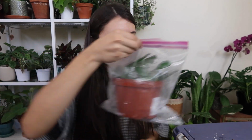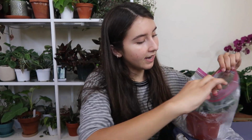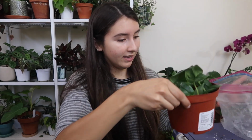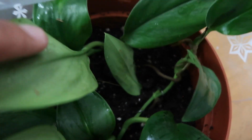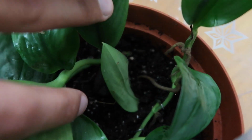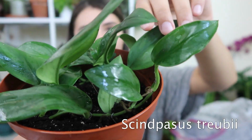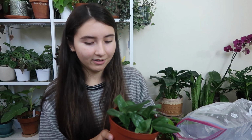So I got my bag for the varicosum, and I just wanted to show you why I'm doing this. I have a Scindapsis treubii rooting in a bag like this. Let me show you. You can see that his aerial roots are growing crazy. They really like the humidity, and it's just a lot easier. I just feel safer doing it like this. Okay, so we're gonna put him in here, and this bag is actually big enough that I might be able to put the stake, but we'll see.